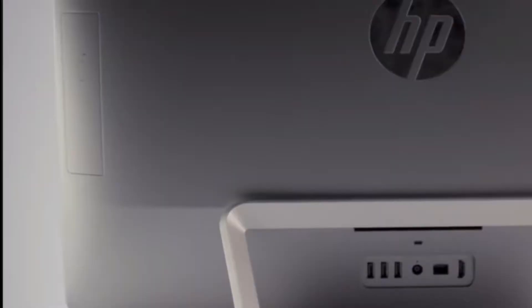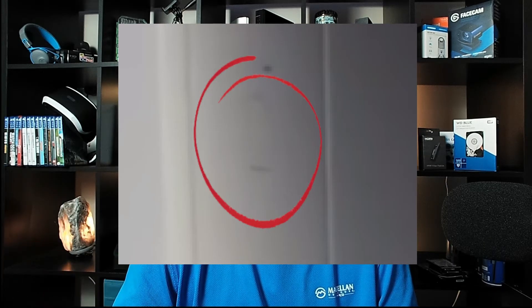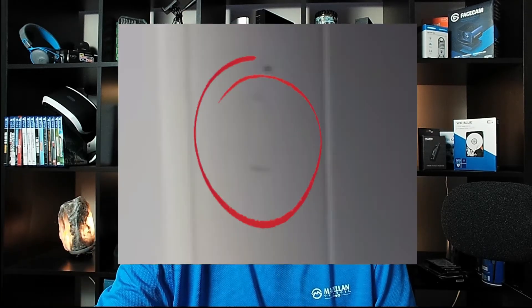So Tasha, first thing — this is the back of that particular all-in-one machine. I also took a smaller picture of it for you and circled it so you can see. It's actually on the back of the drive and you might not feel it if you reach around the back, but if you find the pinhole emergency eject button, it's directly below that, and I've got a circle here on the screen so you can easily see.